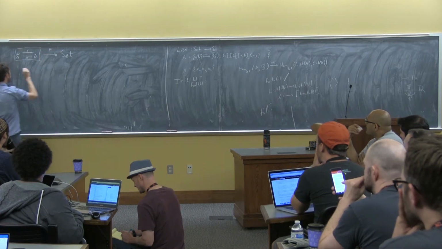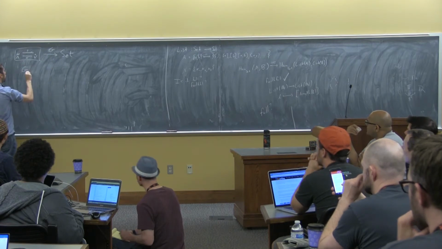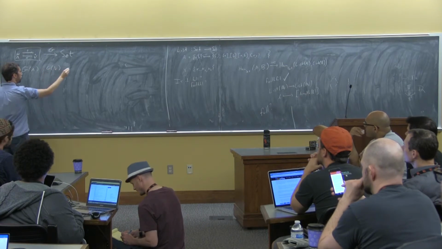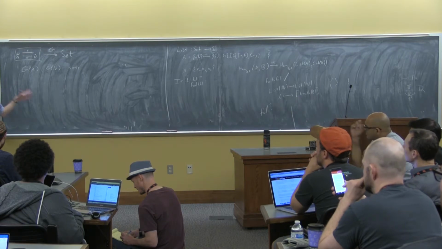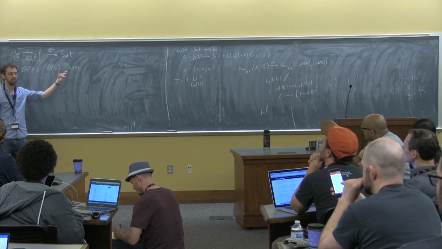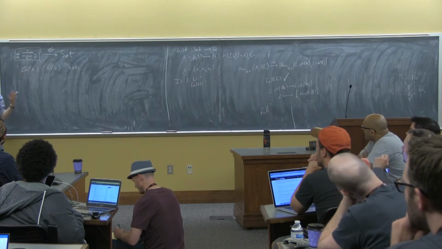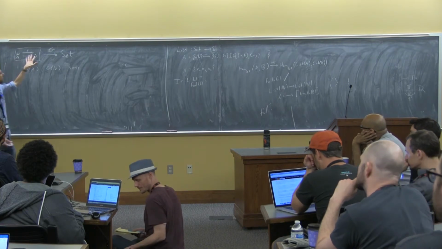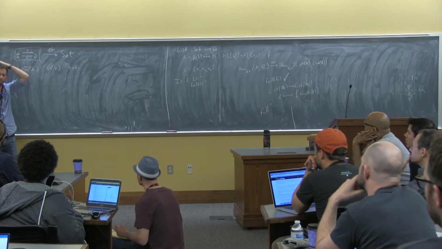And a functor from this to Set, what is that? I'm going to call it G. I'm going to need G of A, which is a set, and G of V, which is a set. I'm going to think of G as a graph, with G of A as the set of arrows in G, and G of V as the set of vertices in G. So G is a graph, but I'm thinking of it as a functor. I'm thinking of it both ways, and I'm translating between them because the set of functors from this to Set is exactly the set of directed multigraphs, which I usually call graphs.